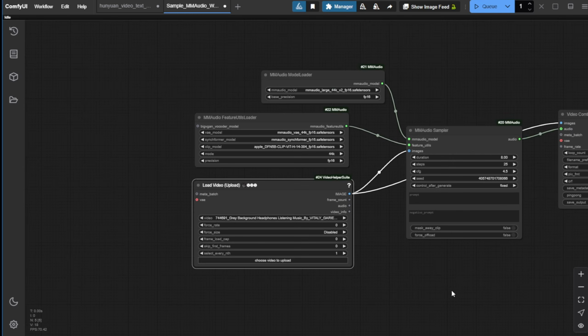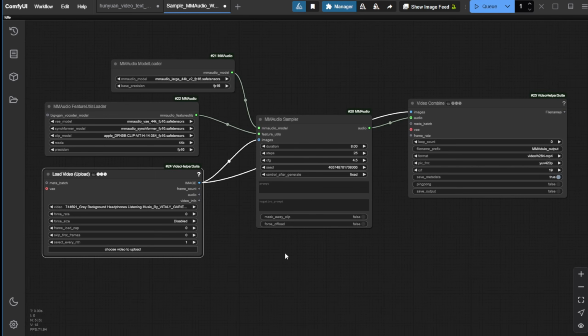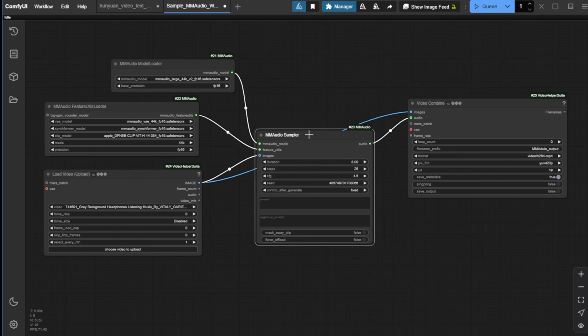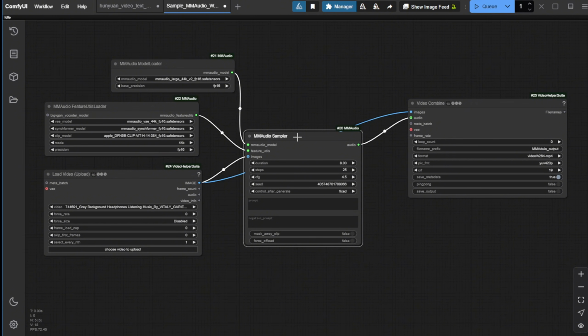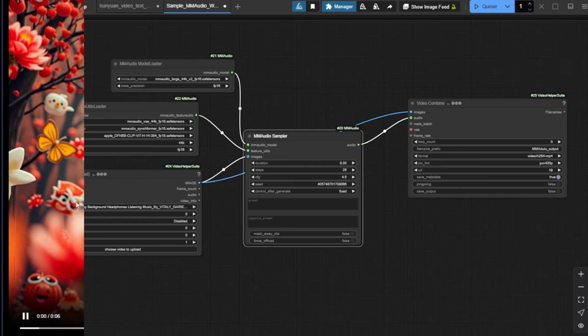So as you can see, this is a very simple, basic workflow. It's not very complicated to handle. I think a lot of people that have played around with ComfyUI will understand how to go through this. And let's check out some examples that I did previously, and we will go through them together.